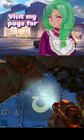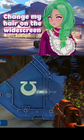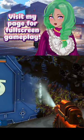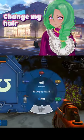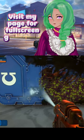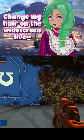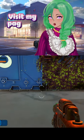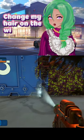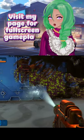Wait, I can rotate the nozzle. Whoa, is this just a steady flow? That's crazy. Okay, wait a minute. What else can I do? Hold on, R to roll. I can rotate like this. Dang. I can do 2 to switch nozzle. What is this? Left control? Oh, I see. I can use control to get low to the flow. Beautiful. Hi, you guys on the vertical side.